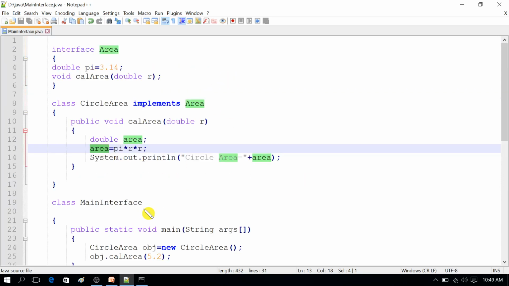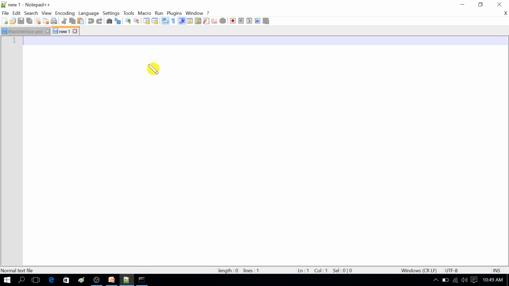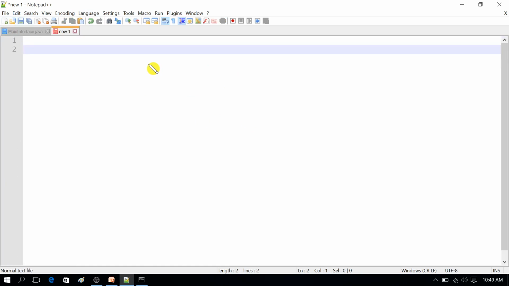Now we will see one more concept, that is interface and class. How we can use multiple inheritance using interface, we will see one simple program.